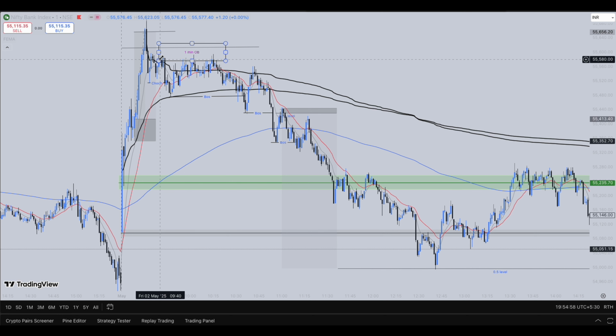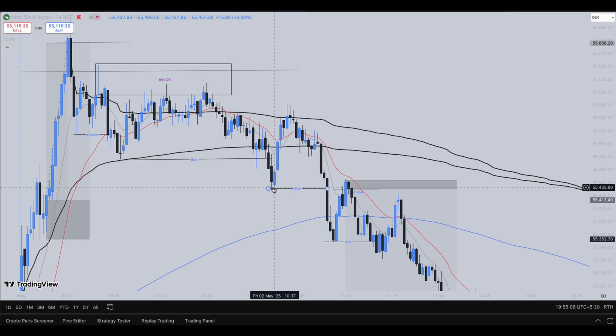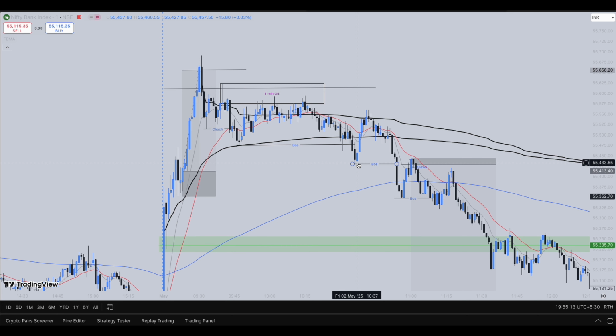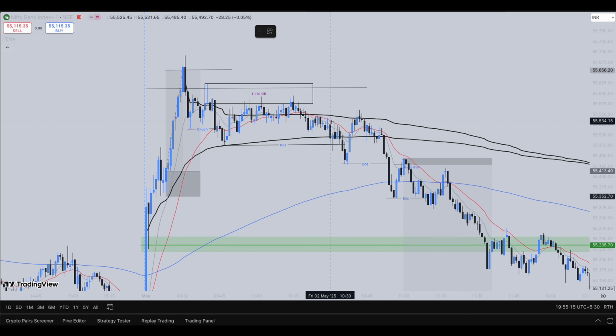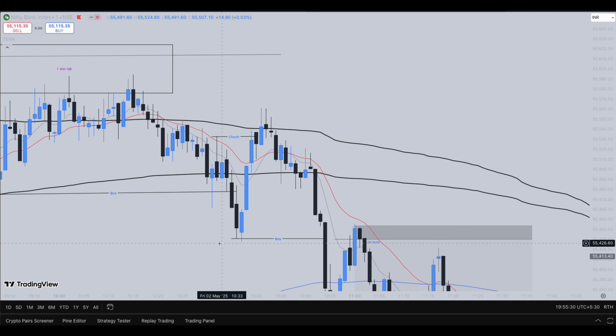Either you could have taken after this kind of rejection, you can see this kind of momentum where the market retraced, rejecting price from the moving average. But here you can see where you could have actually taken is that the market here took some kind of support over here. So if you consider this momentum, the market here taking support and clearly showing some kind of bullish momentum, where the market in a smaller time frame, in a 1 minute time frame, clearly formed a CHoCH over here. You can see, guys, this is a clear CHoCH formation where the market showed some kind of bullish momentum over here.